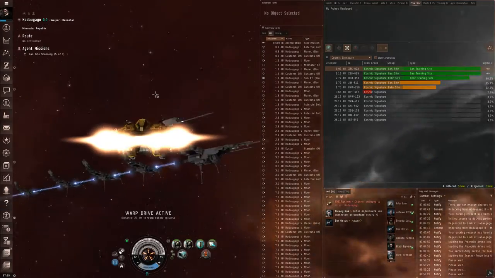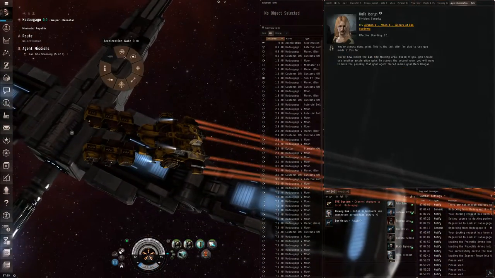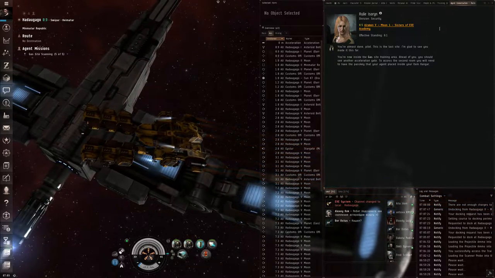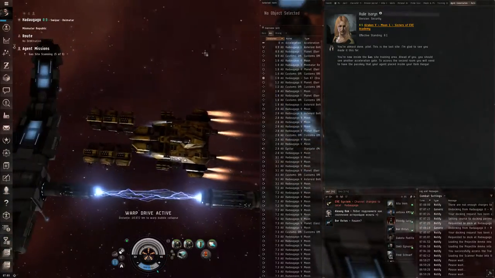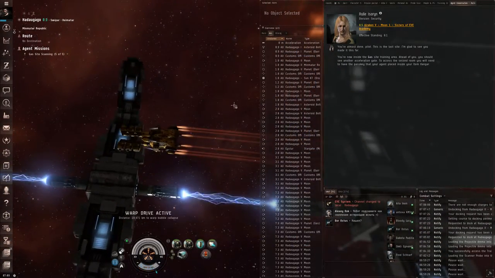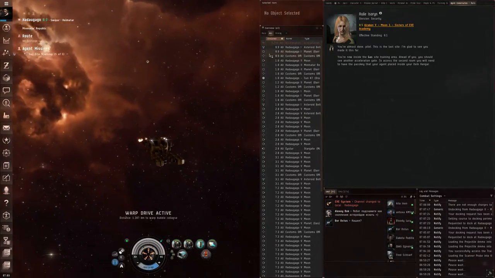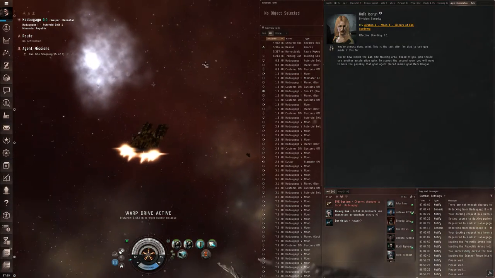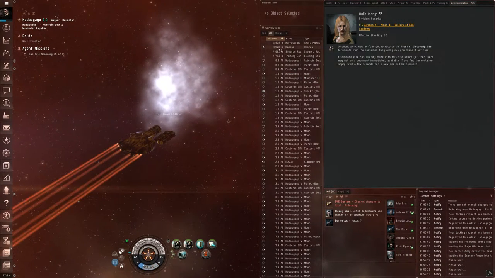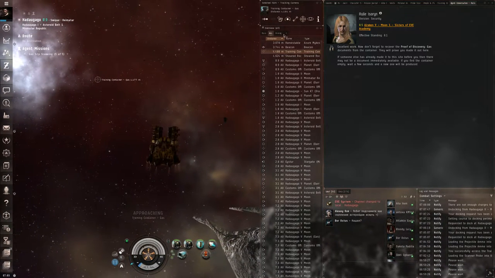Where are we? Right, here we are. Acceleration gate. We need the key to get through the gate, I think, so let's activate the gate. Warp drive active. Yeah, that's what we needed the key for. The gate wouldn't have activated without the key. And there is the gas cloud. There's a beacon and a training container, so I'm going to head towards the training container.